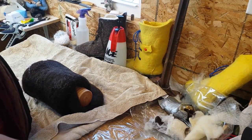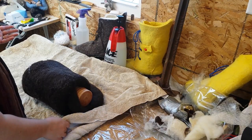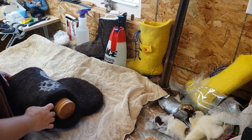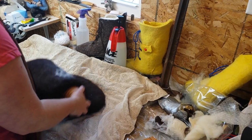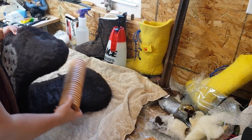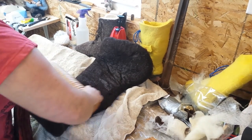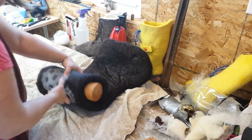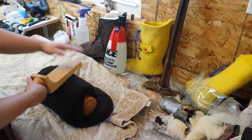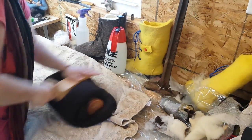I have a bamboo curtain rod just for extra rubbing texture, because the more texture you have, the faster your fulling is going to go. I've got my boot that's wet, just damp, and rolled around my textured rolling pin. And I have my textured rubble that grabs the felt as I roll. So I'll just start rolling to make my super strong felt.